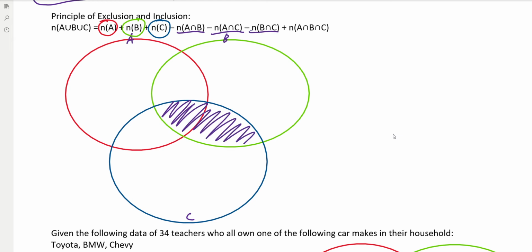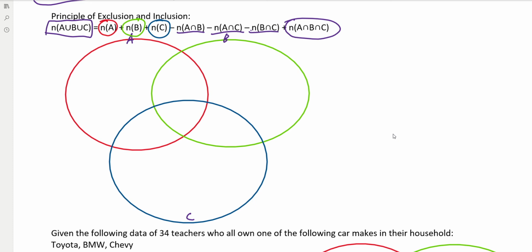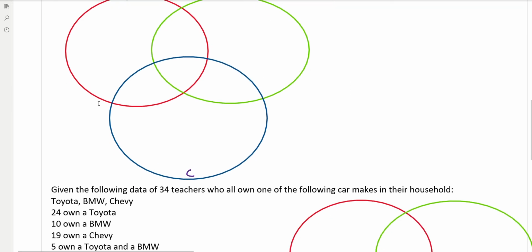Inside there. And then it adds back the intersection of all 3. Well, what is that exactly? It's just the inside here. Okay, so if you're missing any one of these things, any one of those pieces of data, that's 7 pieces of data plus our total number within all of our circles. If we're missing any one of those 8 pieces of data, you can actually find it with this formula. But you can only be missing 1 for that to work.